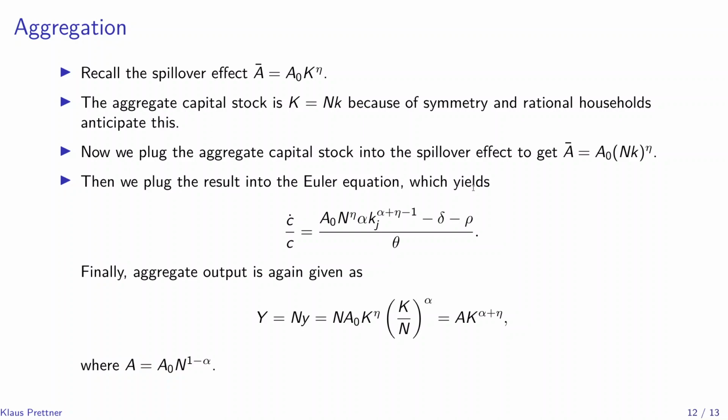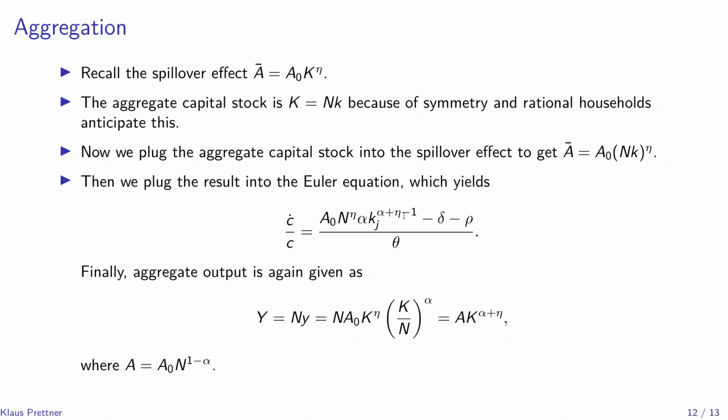Now we can again think what happens in the different cases that we had previously. So if alpha plus eta is smaller than 1, then we would get that k shows up in the denominator here, and the growth rate of the economy would decrease as capital accumulates. So then there would be a steady state solution at which consumption growth becomes 0, as in the Ramsey-Koopmans model if you don't have technological progress, and also as in the Solow model without technological progress, and the economy would again converge to this steady state solution. So this first case is very similar to the first case we had in the Frankel version of the model.